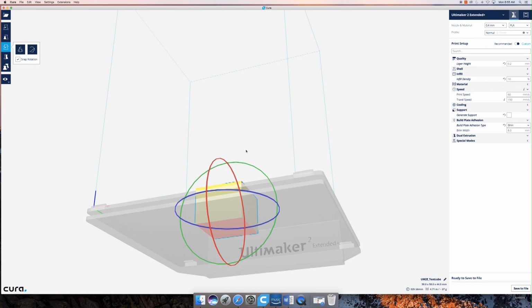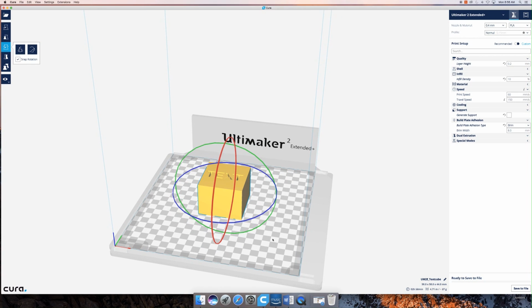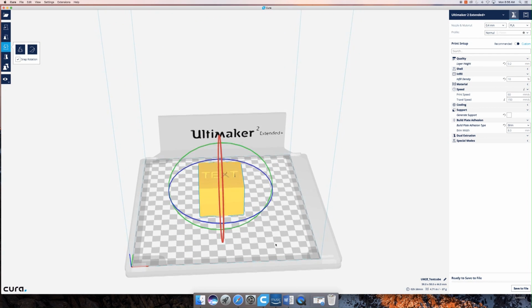So if you had, say, like a sign that you were printing off, and it was just one long piece that somehow was uploaded straight up and down, you can click this lay flat option and it'll automatically apply. Because we have a cube, it doesn't really need to be changed like that. Once again, you have a reset option. So we're just going to play with these axes.